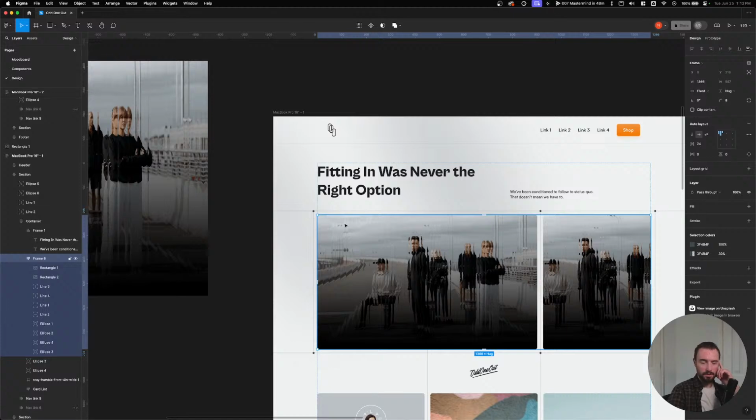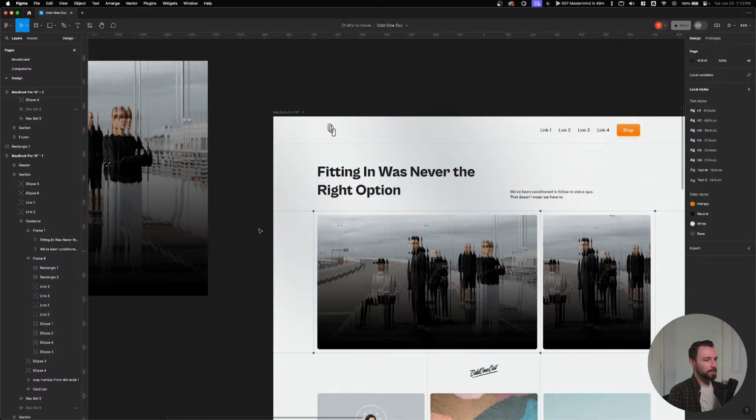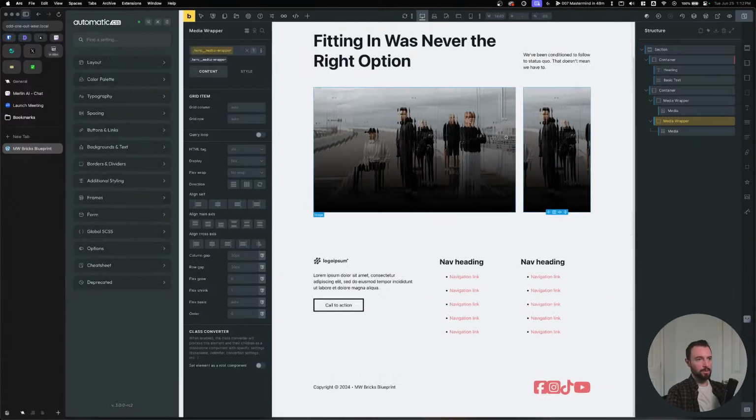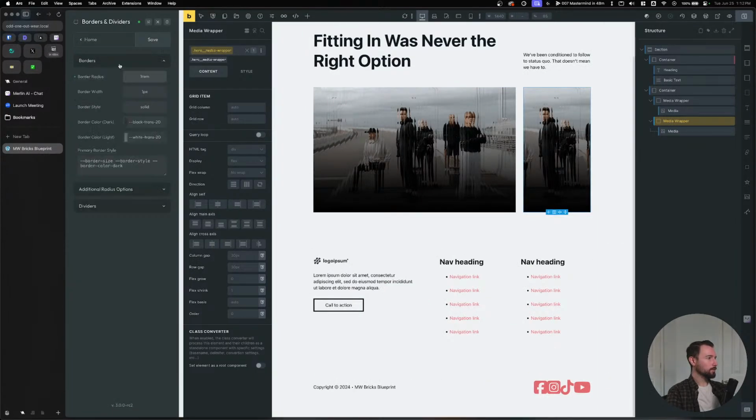I have been curious. Automatic CSS has automated border radius, I believe. So borders, radius controls, automatically add global border radius programmatically.